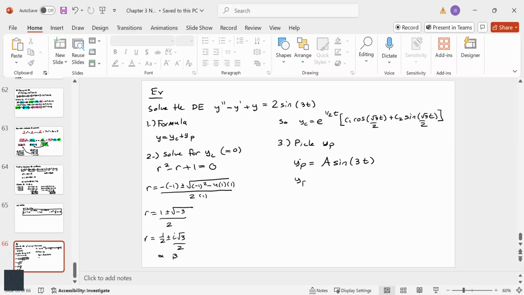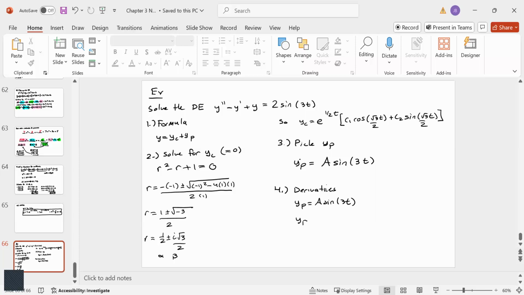And so if we take our derivatives, step four is derivatives. I'm warning you ahead of time, if you've already done this before, this is going to end up being incorrect, and we're going to have to go back and change all of this. But I want to show you what happens when you don't pick the correct particular solution.